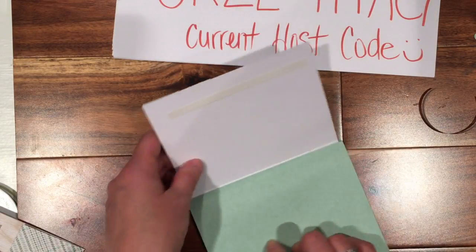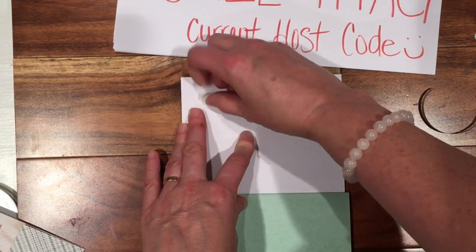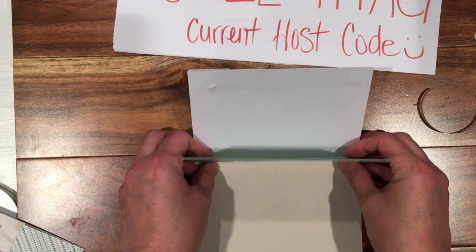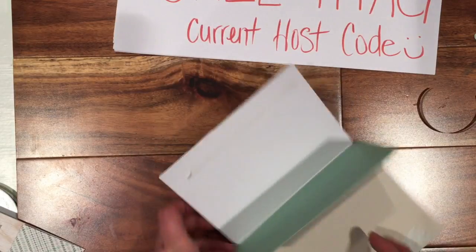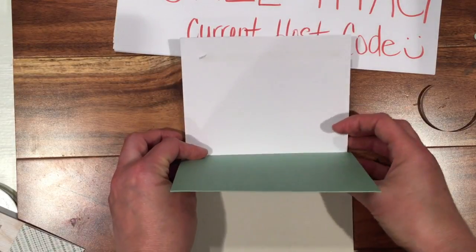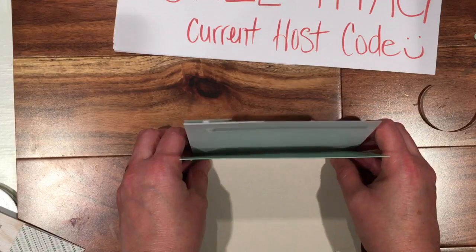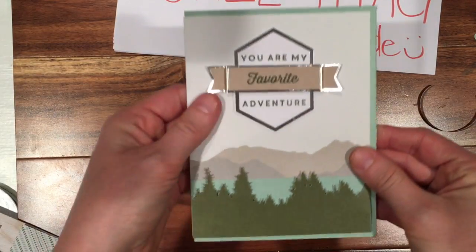Then what I'm going to do is the exact same, I'm going to peel the other side, and I'm again going to hold it 90 degrees and bring that up to it. So remember, if you were to lay it nice and flat, it doesn't have the give to open and close as much, okay? So you want to make sure you have that give in the card. So I put it at 90 degrees and then I bring it to, glue it together.